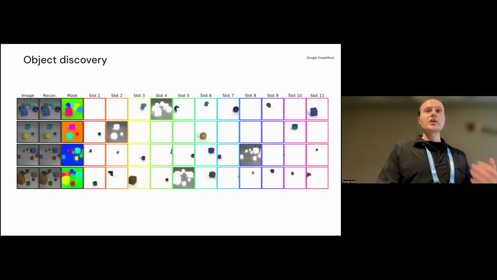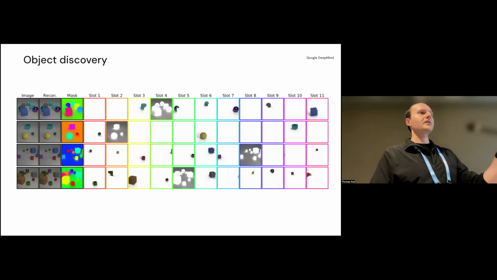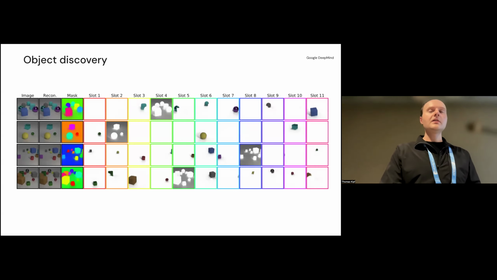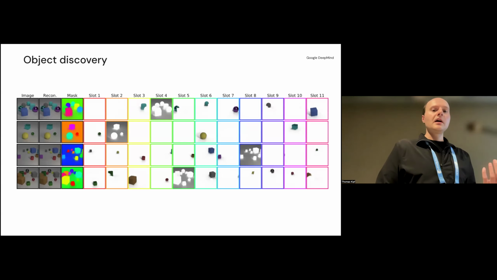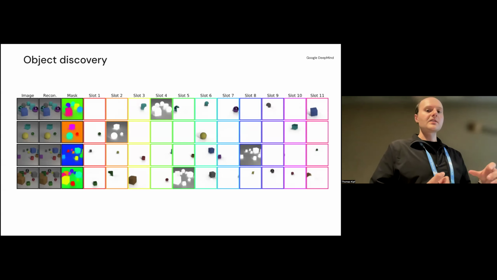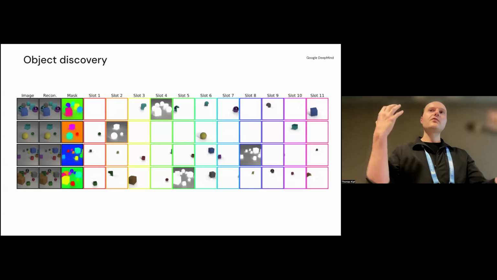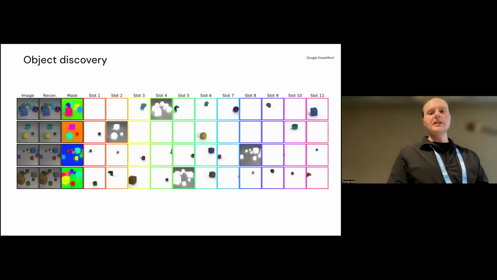But ultimately, what you get out of that is, on these relatively simple scenes, the model does exactly what you want. Like on CLEVR here, it really captures every single object in a single token or a single slot. And you can perfectly inspect what is captured. And it also covers things like occlusion. If you remove a slot that is occluding an object behind it, that object behind it gets fully revealed. So it has a full representation of the object and understands something about the 3D nature of the scene.